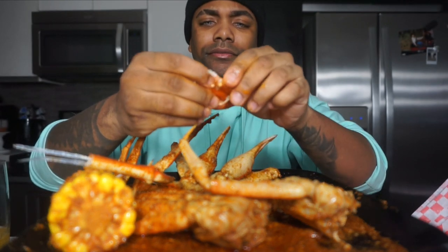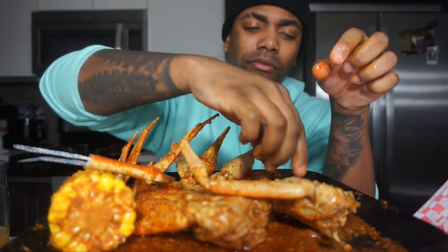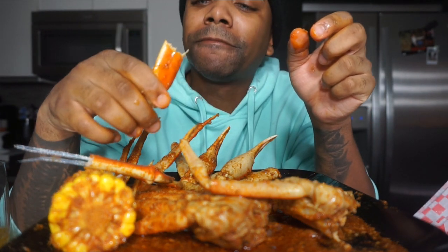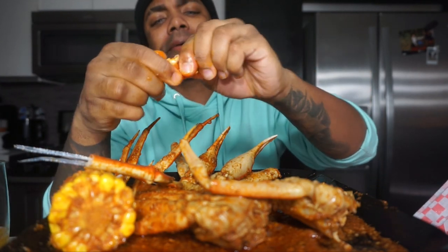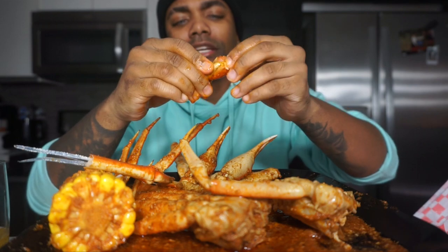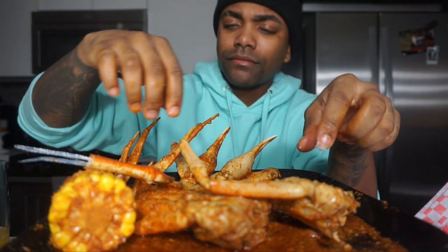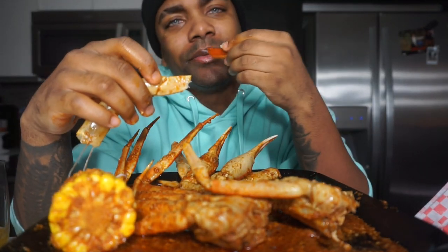Man, dude. A lot of people eat crab with their gloves, but nah, we ain't doing that. We don't do that. Because if you're a real crab eater, why do you need not to get messy? Why not enjoy the benefits of everything? You know what I mean? Tasty crab, the messiness of it. Feel like a real man, yeah. I'm just playing.